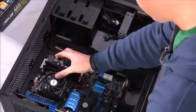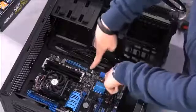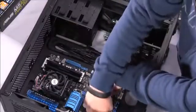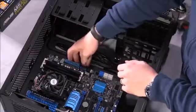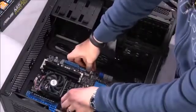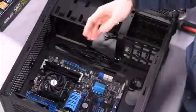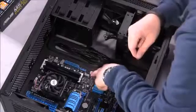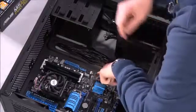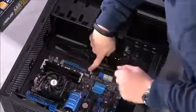There you go. And what you're looking for now are the holes in the motherboard to line up with the standoffs on the case already. So what this will mean is you've got to make sure that everything is lined up correctly. It can be hard to see, especially in the video. What you may need is a little flashlight, depending on how much light there is in the area you're working, to see that, yes, there's a screw hole underneath all or most of those holes.